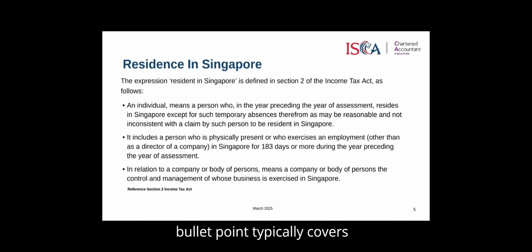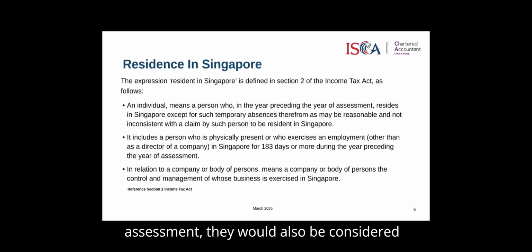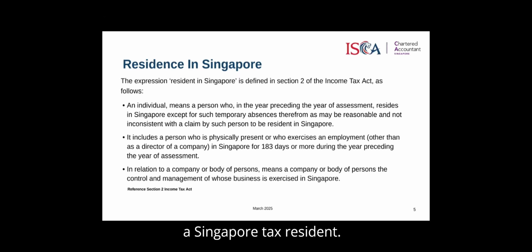The second bullet point typically covers foreigners who are exercising an employment in Singapore. For these people, the natural roots and family ties are outside of Singapore. But if they exercise an employment or are physically present in Singapore for 183 days or more during the year preceding the year of assessment, they would also be considered a Singapore tax resident.